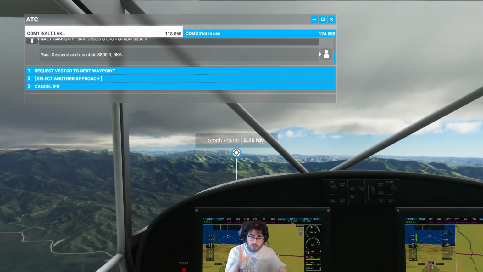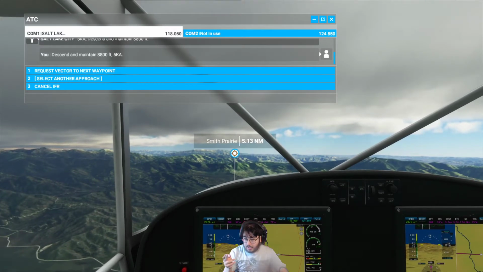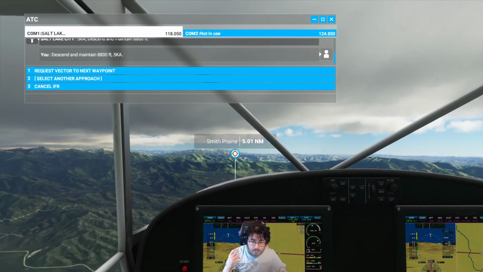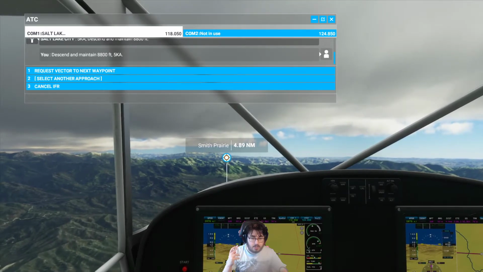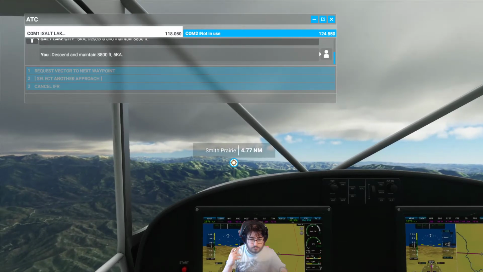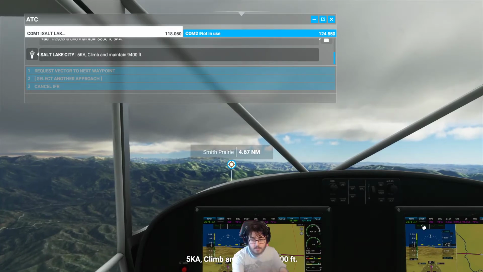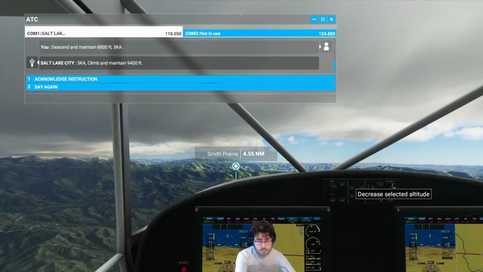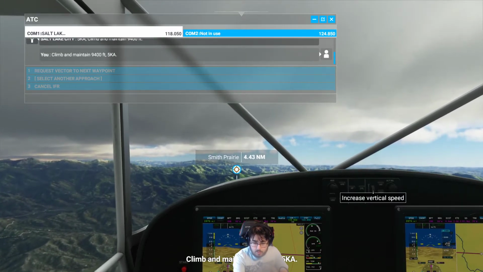Because A, it follows the nav very well, B, it's Smith Prairie right in front of us. So we're actually nearly there. Wait, is that where we're landing? No, I don't think it is. I think we're going somewhere else. There we go. That's 9,400. Climb and maintain 9,400 feet, 5 kilo alpha.